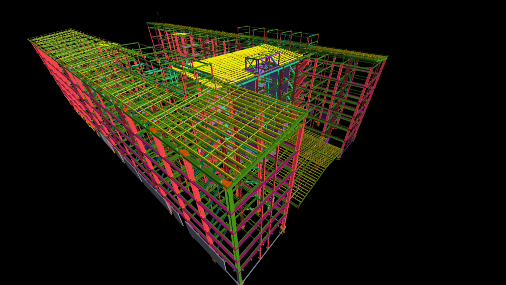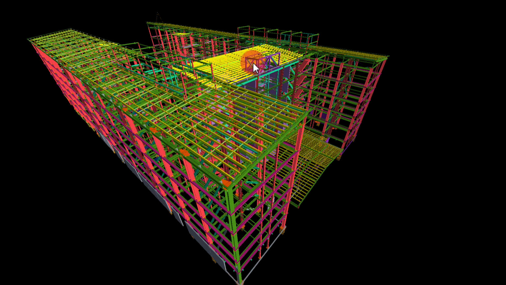So today's video, we're going to have a look at a Revizto to Tekla workflow. This is a typical workflow for resolving issues which have been raised inside of Revizto. And then we use the switchback function to jump into the Tekla model at the specific area in question. We'll resolve that issue and then we'll push the model back into Revizto and then close the issue out.